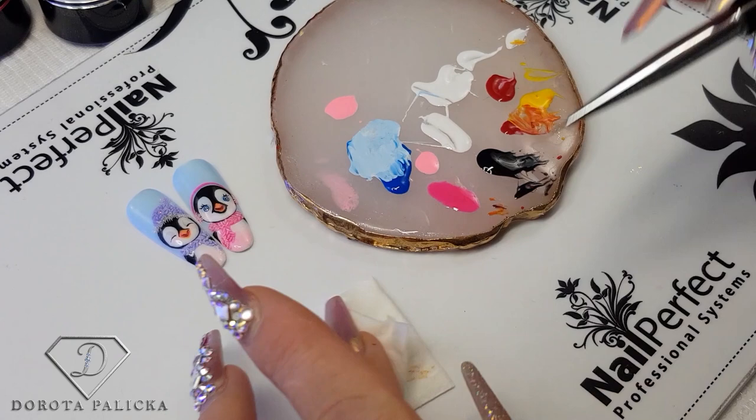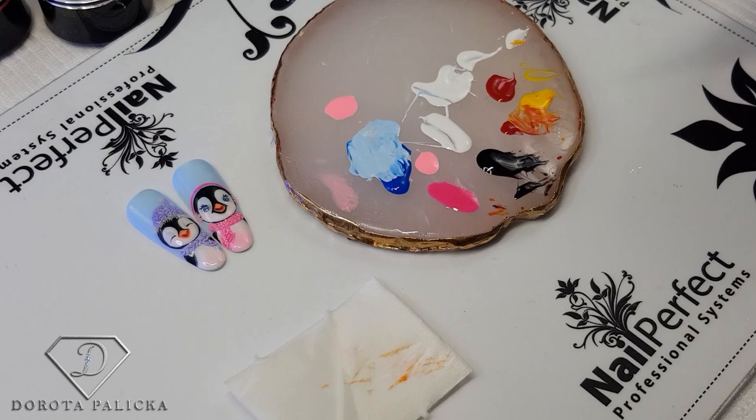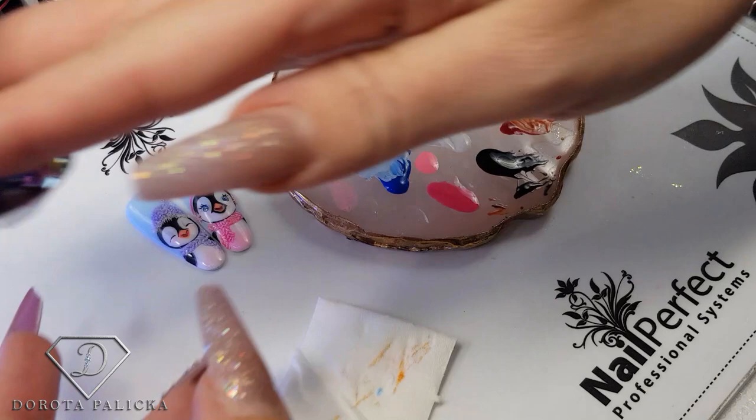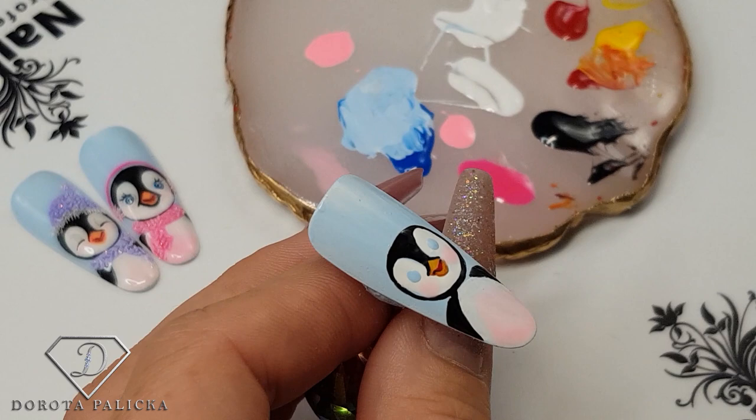And let's do his eyes now. So I'm just a couple seconds cure. And we are going to do more work on the eyes. So we have placed the light blue and our next step is to go with the darker blue. So there we are. We've got the light blue. Now we can go with the darker blue.